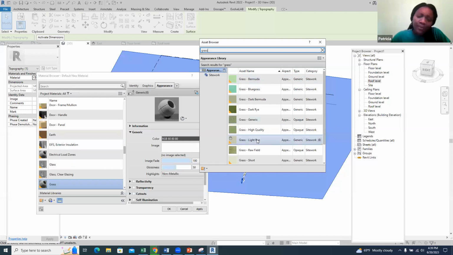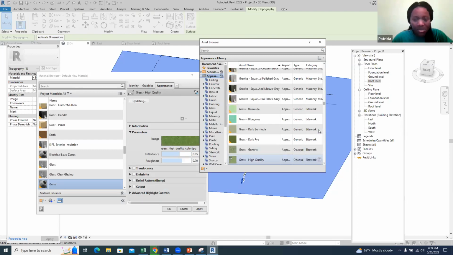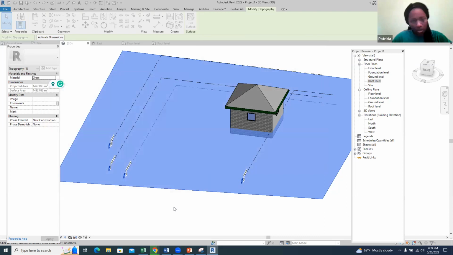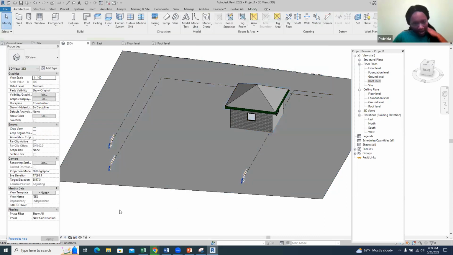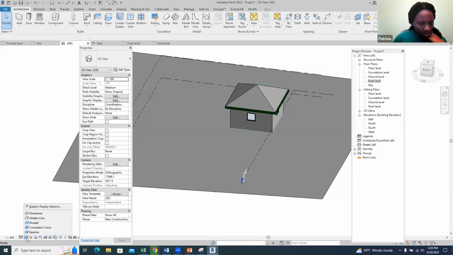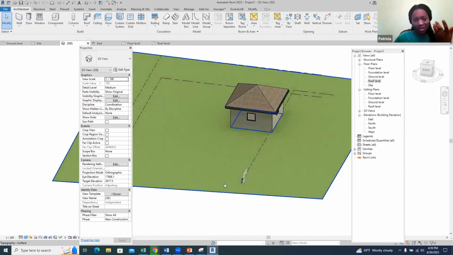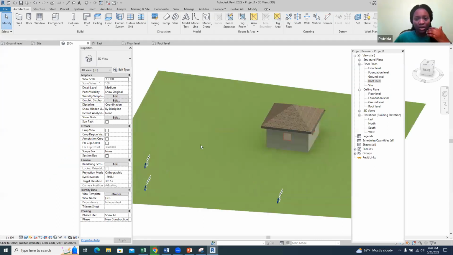And then we have different types of grass. I picked a high quality grass, and then you click on this arrow at the side here to transfer this material to the new one that we have made. So we say apply, we're applying the material, and okay. If I come out here and then go to realistic, this is shaded view, so you might not see that. If I click on realistic view, it'll take a while to load and then show us the grass. And then we said we have grass all around.